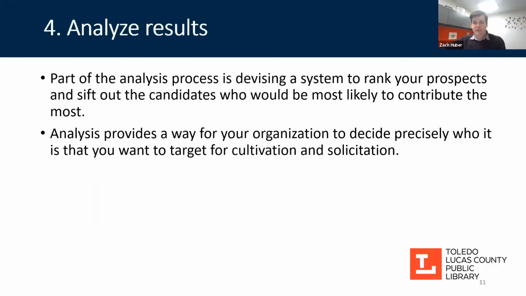Step four would be analyzing the results. Screening results will provide you with that wealth of useful information. Part of the analysis process is devising a system to rank your prospects. And that's not an exact science. If you use certain programs, they have their own ranking system. I know Blackbaud, Raiser's Edge, they have a couple of rating systems. Donor Search has rating systems. But when you're really starting this out, you just need to do something that makes sense to you. Maybe it's a number score, a plus or a minus, but you need to analyze it so that you can decide which group of people you really want to focus your time on soliciting, and analyzing your data is going to allow you to do that.